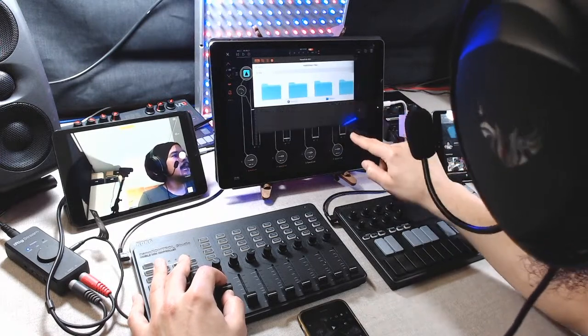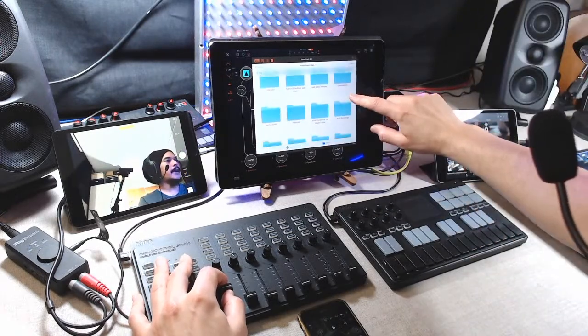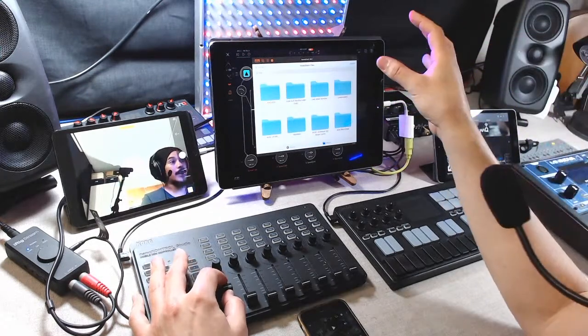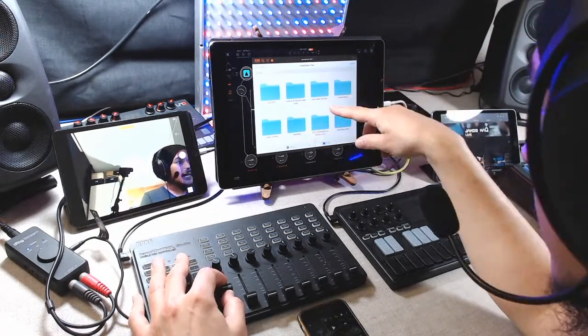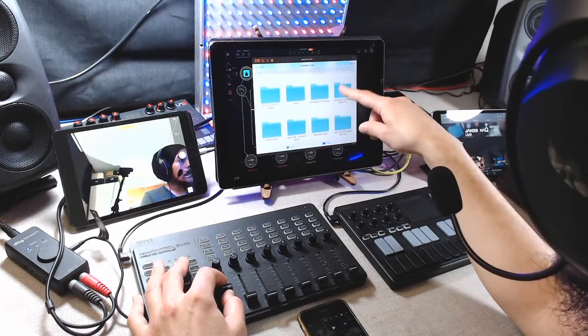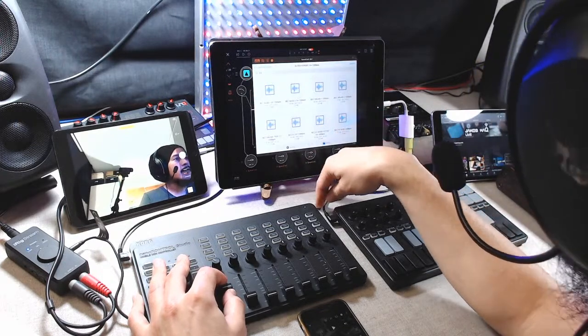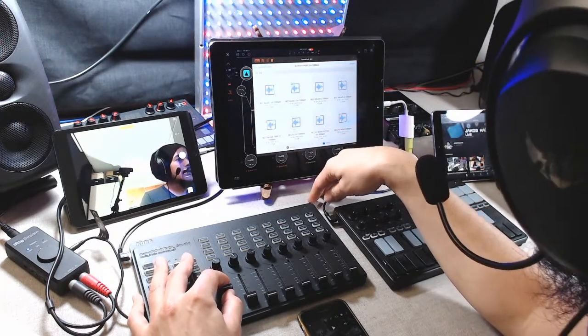Come on. Yeah, okay, so I'm in my Audio Share folder right now because this thing supports the Files app, which is great. And I'll just go into whatever. I'll go into this one. It's a project I made a very long time ago, and it's got some drums in there.